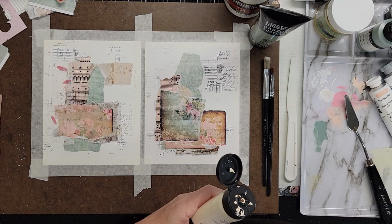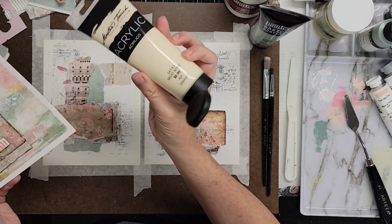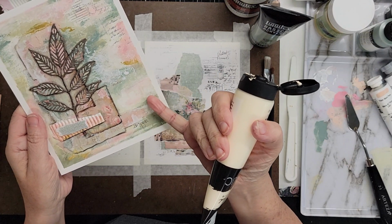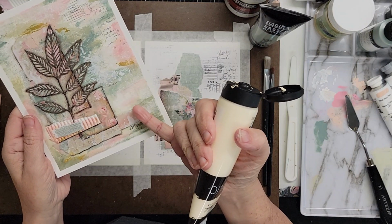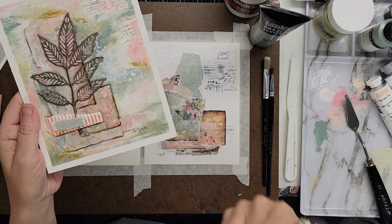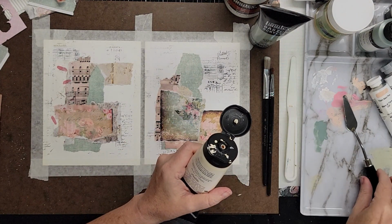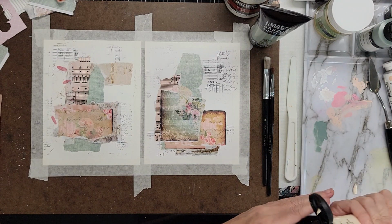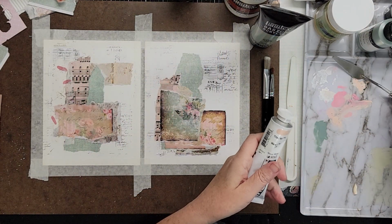let's get some paint out. And I didn't use this color yesterday, but it's called Milky White acrylic paint. I really love how this super pale yellowy color is over there mixed with the pink. I don't know, just something about that makes me happy. So I'm gonna use a little bit of this color. I'm gonna put a few of my paints out and we'll see how that looks. I'm excited because I think that's gonna turn out good.